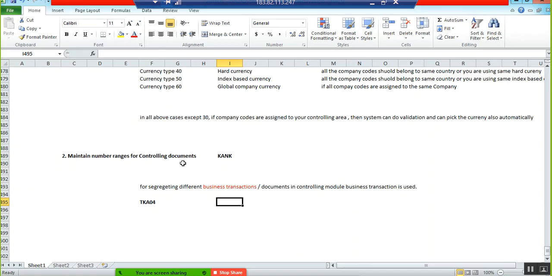In that case, there is a standard program you need to run to generate those business transactions, TKA4C. You need to execute this standard program, then those business transactions will be generated, and then you can maintain your number ranges.